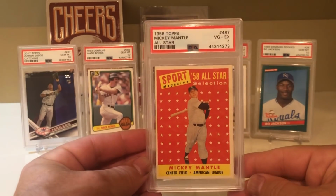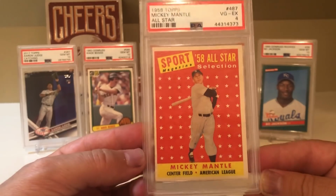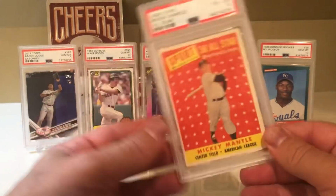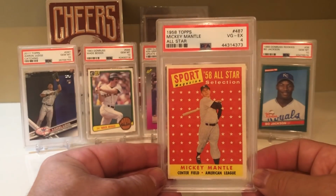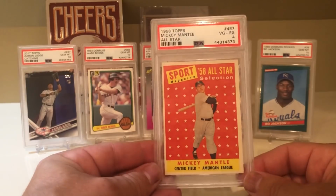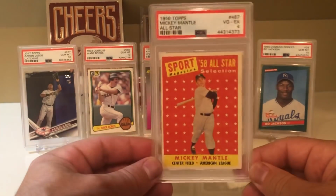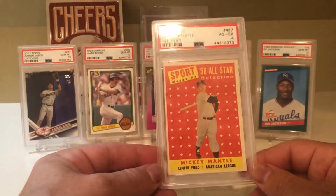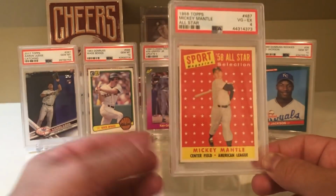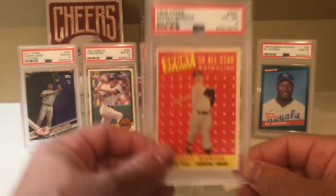So again, thought I would get this slabbed. I thought it looked really nice. I thought a 4 was kind of tough, but again, I'm not that surprised. I know that PSA is tough on vintage cards, and the order that I have coming, nothing different. All vintage cards they were really tough on. And then the modern cards, you guys will see, I got a ton of PSA 10s and all kinds of rookie cards, but they're all kind of modern cards. But anyway, 58 Topps Mantle, looking really nice.